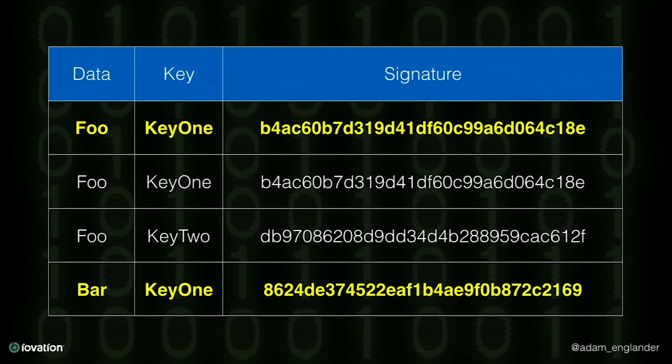And if you have different data, it will be different as well. So it's very similar to hashing, although it's putting that key in there, that secret value that no one else should be able to know, that can tell you that I'm signing it and it's me as an individual signing it. So if you sign your GitHub commits, which I have to, you're doing this. You're saying that I, as an individual, signed this, and you can trust that this commit was made by me, not because it just has my email and my name on there, because anybody can put that in, but because I have provided GitHub with my public key, and it can verify the signature that I made with my private key against the data.